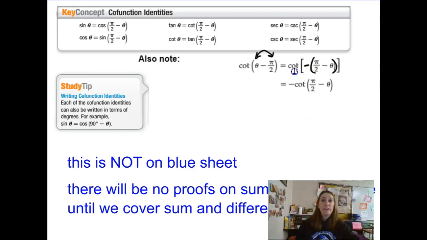So what we have here is a cotangent with a negative inside of the angle, and remember our oddness of cotangent says I can bring that negative out in front of the function. So if I'm trying to evaluate the cotangent of what I thought was like a co-function here, it's kind of the same thing. So it'll be the tangent of theta, but I'm going to have to throw a negative in front of it.